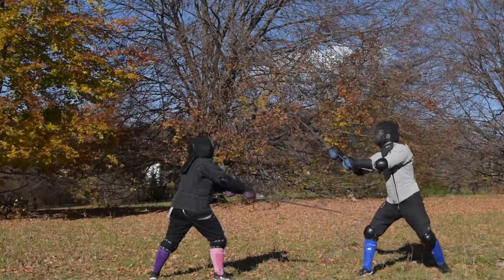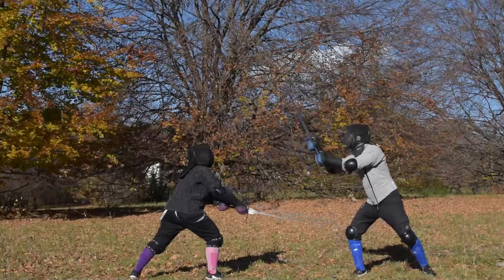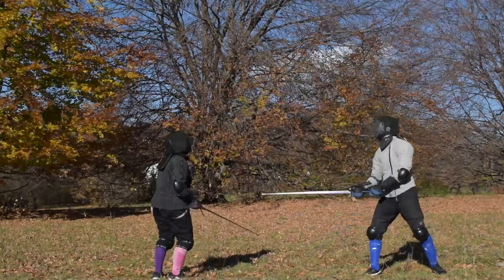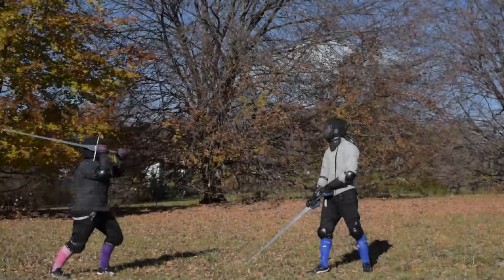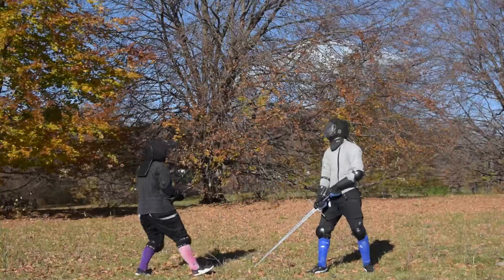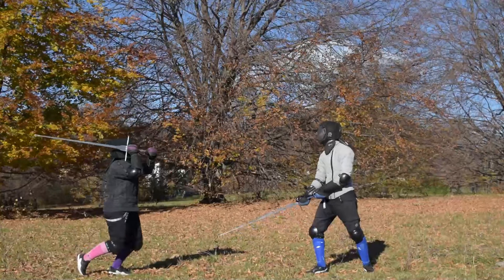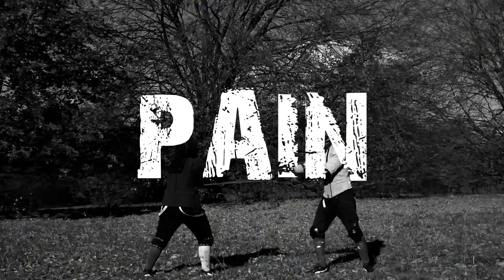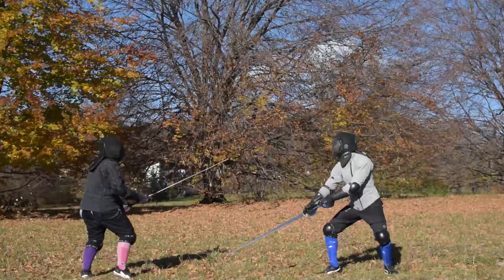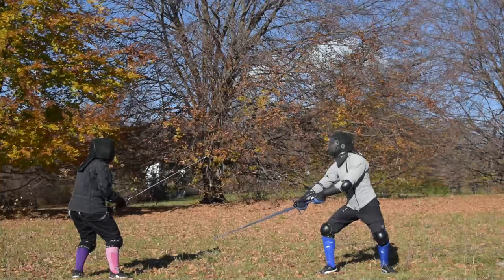The second defensive action is a counter to an attack landed by Porta di Ferro Mezzana itself — funny enough. From Posta Longa or Posta Breve, if our hands are threatened by a false edge cut, we can cross it by reaching our Porta di Ferro Mezzana, pairing it with the angle created by the crossguard and the blade. Porta di Ferro Mezzana also has a passive defensive ability: this posta works as a deterrence, as it threatens a thrust from below, hard to catch and counter easily. Be it a double hit or a clean hit, the risk is behind the iron door. Approaching Porta di Ferro Mezzana with longa can lead to a hand snipe; closing the line and approaching may lead to a cavazione and thrust. So a smart plan needs to be created to approach this guard safely.